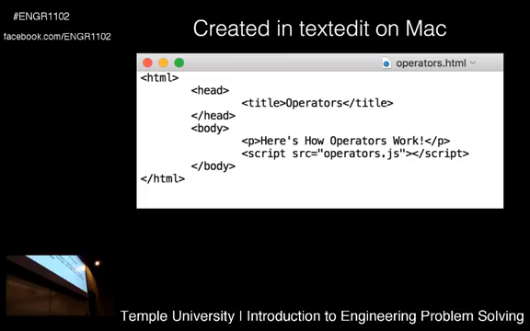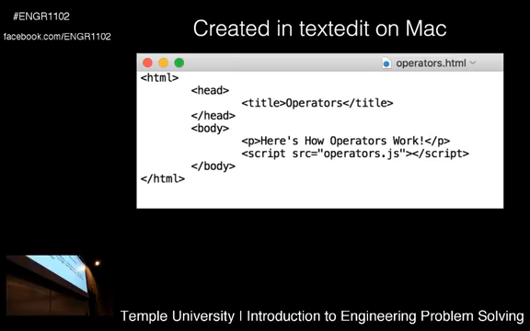Okay, so first thing I wanted to show you, and then we'll get to the solutions here. If you're writing JavaScript on your computer, one of the neat things is you don't need any software that isn't already built in. All you need to play with JavaScript is a text editor and a web browser.